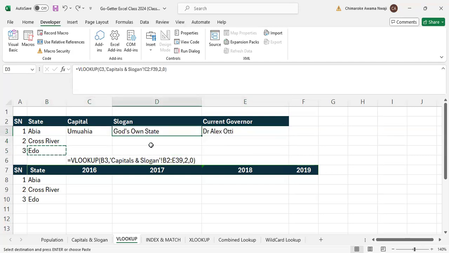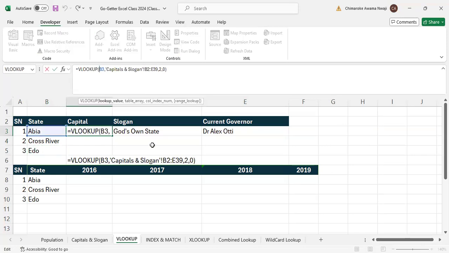All right. So what we'll do now here is we'll put a $ sign here. When we put a $ sign before the B, okay, then we put a $ sign before this B here.